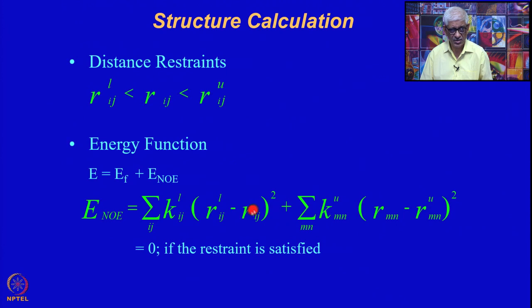If all the distances are satisfied, this E NOE will come to 0, and this is what we want to optimize. You want to optimize your model such that this E NOE comes down to 0. Often you may not achieve that complete 0, but it will converge to a particular small value, and that is when you can say, okay, fine, this is an acceptable range. That also determines to what accuracy your structure is determined, to what confidence level you have the structure, how much are the statistics of the distances violated in your structure, and how much is the range of the violation.